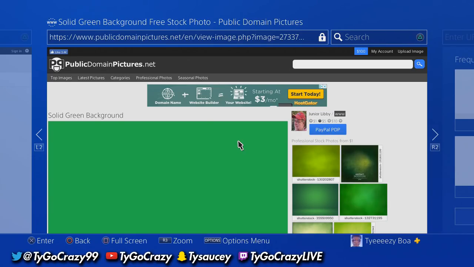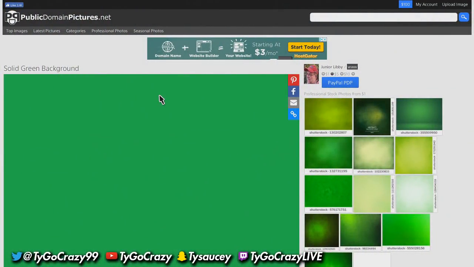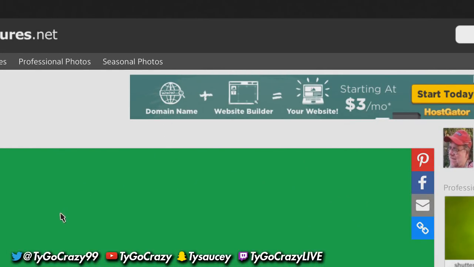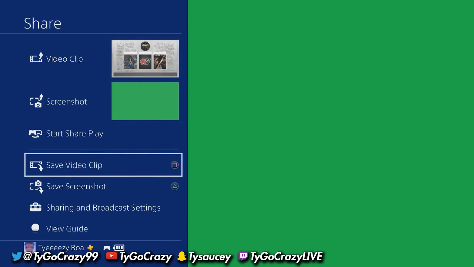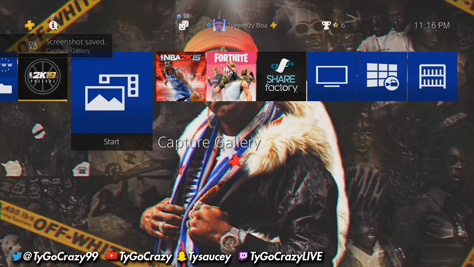Then press square to make it full screen, right? Then press R3 twice to zoom in as much as you can. Then try to get the green in the whole picture like this. And then touch the share button. You can hold it too, I think, but I'm just doing it like this because some of y'all probably don't hold it. Can you screenshot this? Yeah, you can. Press triangle to screenshot or however you screenshot. Then it should be in your gallery. You just have a green background in your gallery.